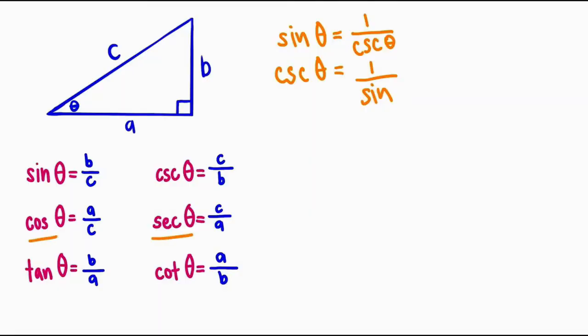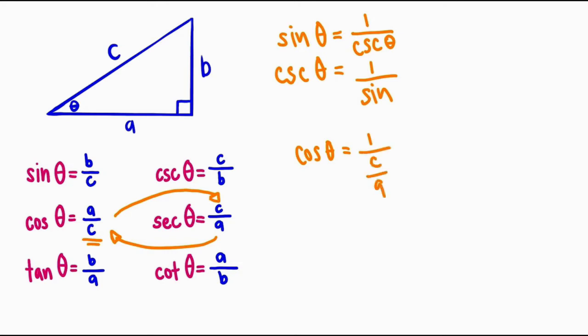This pattern of relationship is similar to the others, and it continues with cosine and secant, and tangent and cotangent. For the secant and cosine, notice how the cosine of theta is equal to A over C, and that the secant is the reciprocal of that, which is C over A. The same rule of thumb of dividing 1 by the fraction applies here. The secant of theta is 1 over A over C and vice versa.